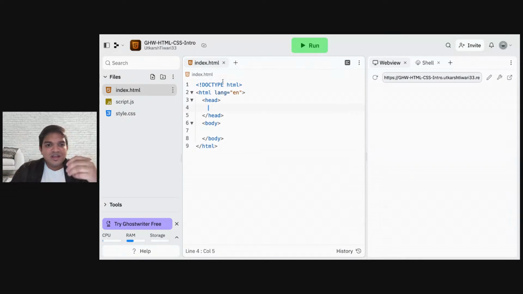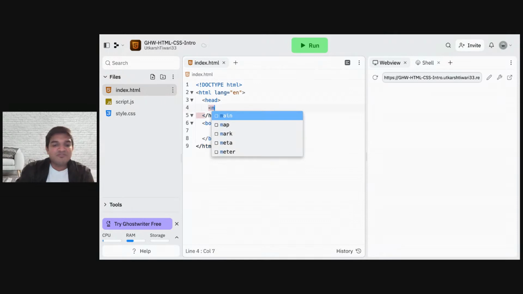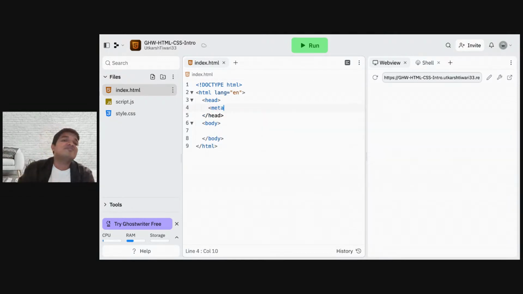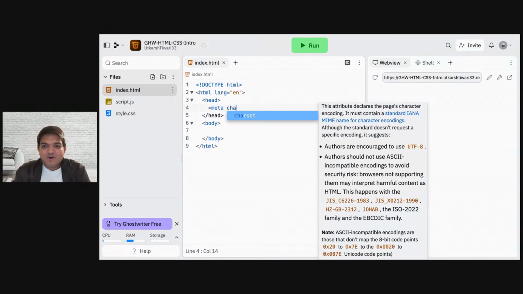So it's helpful. Okay, so now the next part, the meta character set. Any website is using some character set. There are multiple character sets, to be frank. There are so many, but 90% of the time I have used UTF-8. What it stands for, we are not going to delve that deep today, but it could be something that you could definitely look at, or you can read it on the right.